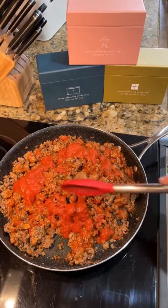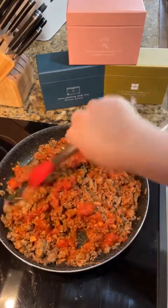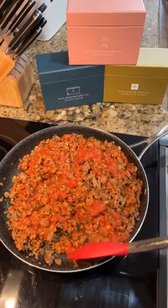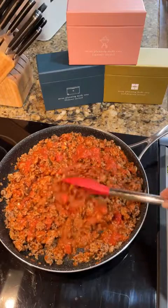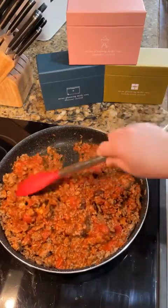Oh, April grilled the tenderloins last night. Awesome. In fact, I just watched. I missed Lori doing that yesterday, and I just watched that before I came on. Let's see what she did. Lynette says 75 degrees in Colorado. Hot and windy in Texas, Tina said. Oh, okay, y'all. It's getting to be grill season.